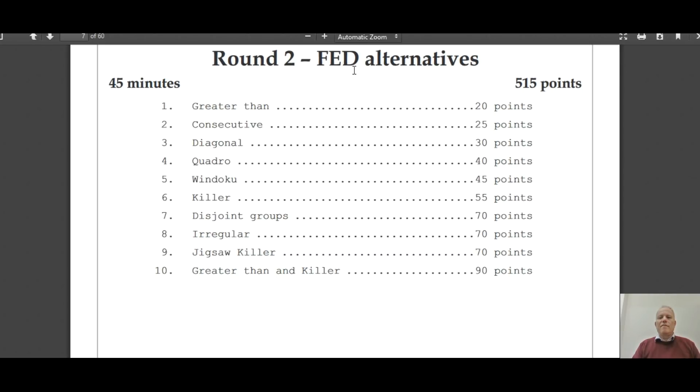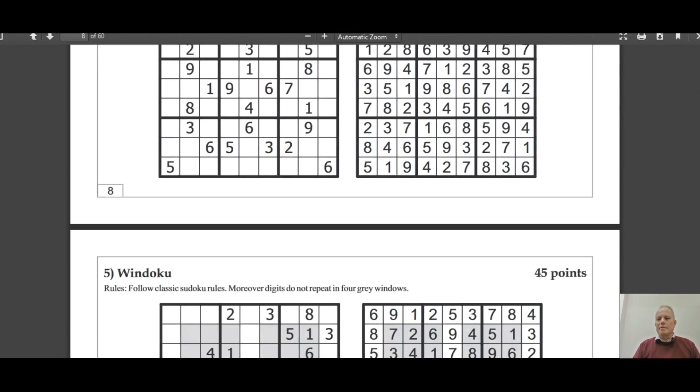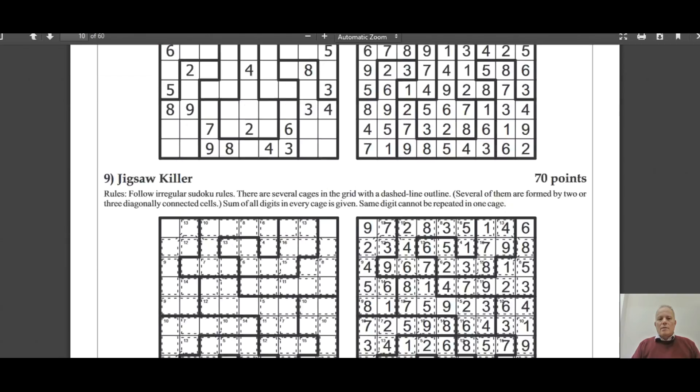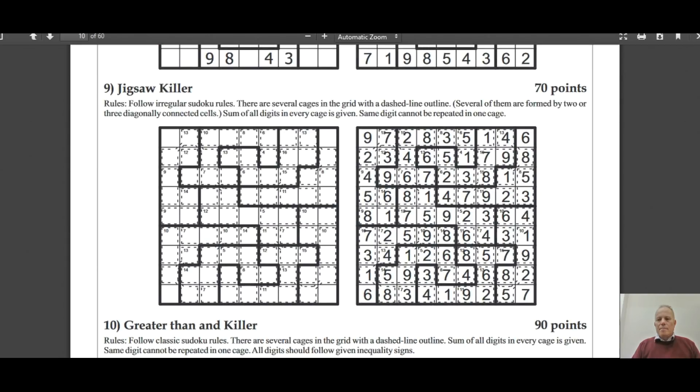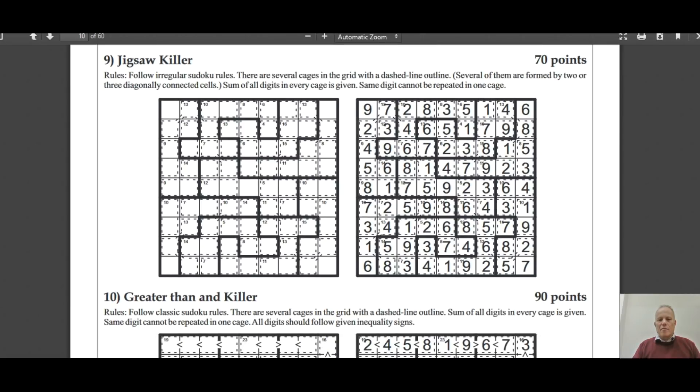The title here, Fed Alternatives, I think refers to a Czech website where a lot of sudokus are available. I don't know whether it's subscription or not, but the Fed I think is the Czech sudoku organization. They've got a website where they've published these as standard alternatives and plenty of the others that we'll see in later rounds as less standard ones. So I won't go through the whole booklet now. This is really just to give you an impression of what one's faced with. But we'll have a look at the next round as well.